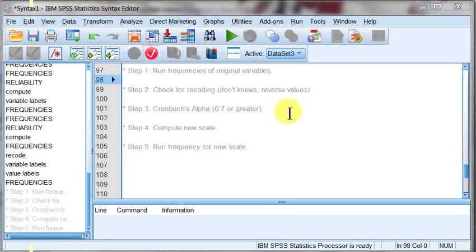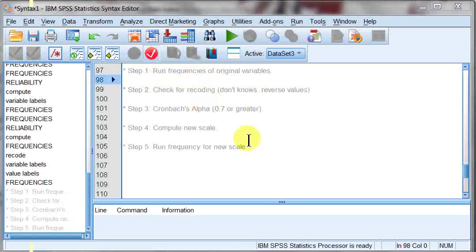Welcome back to the second video on computing variables. In this particular variable, we're going to be doing an average of three ordinal variables in order to make a scale variable. In the first video, we did one that added them together using three nominals. So this one's going to be doing an average.